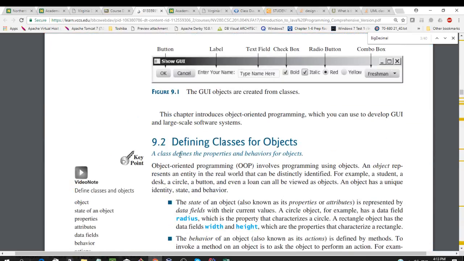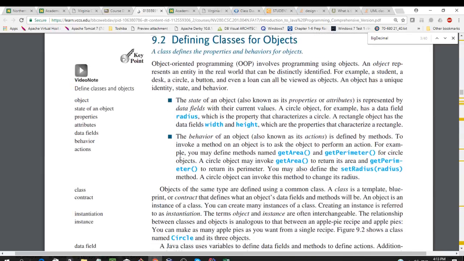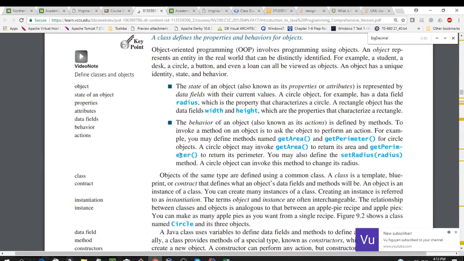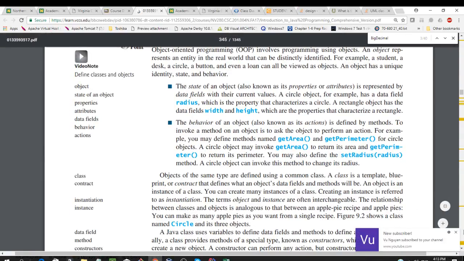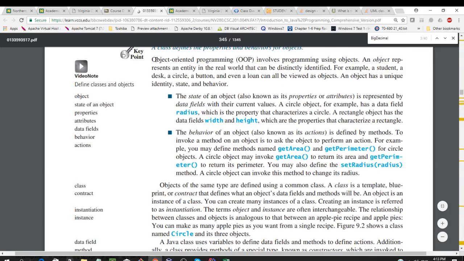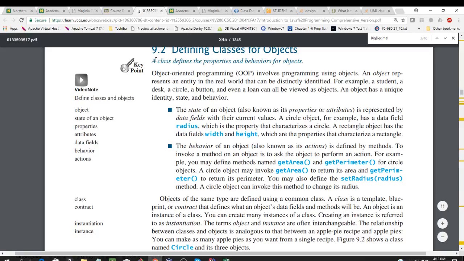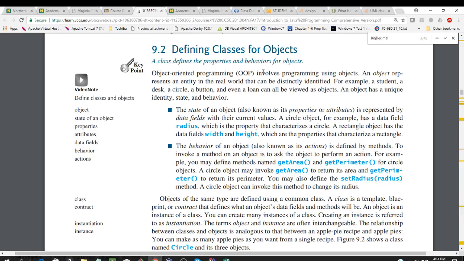So we call it OOP. OOP stands for Object-Oriented Programming. People just call it OOP.